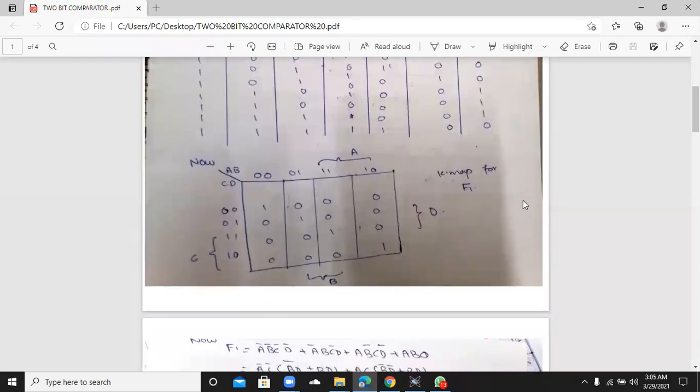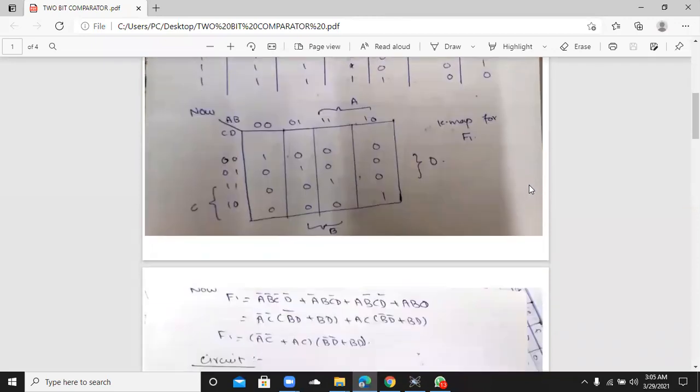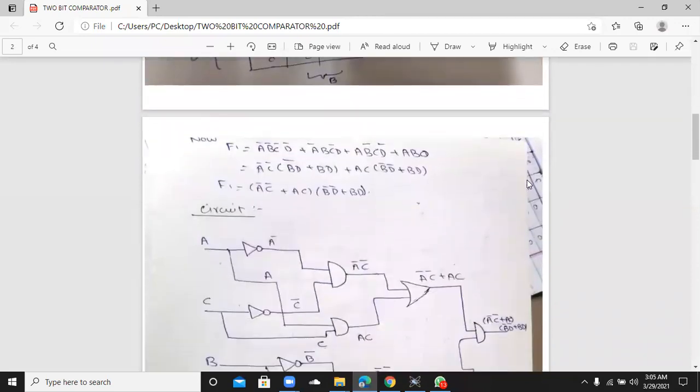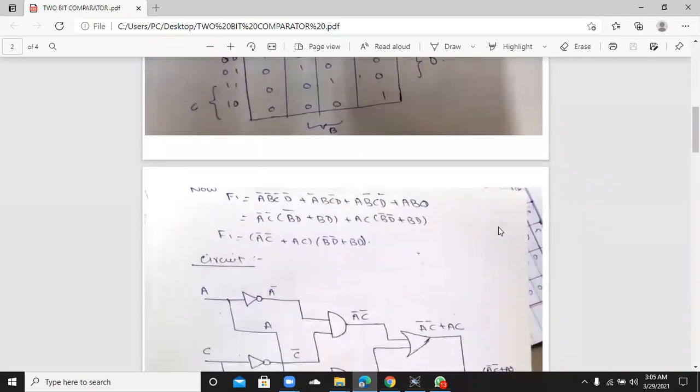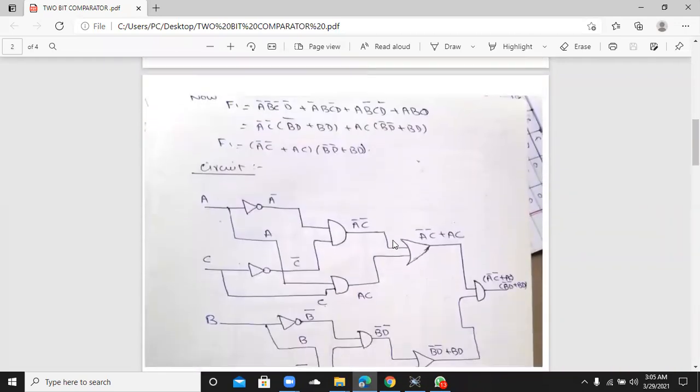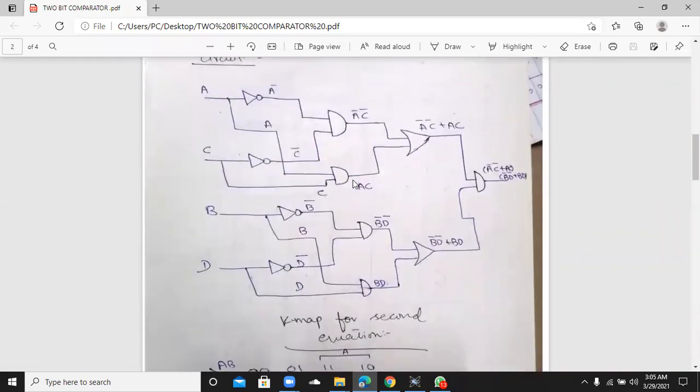For the first condition, that is f1 equal to n1 is equal to n2, I have made a Karnaugh map over here. This is the Karnaugh map, this is the equation, and this is the circuit which shows that n1 is equal to n2.